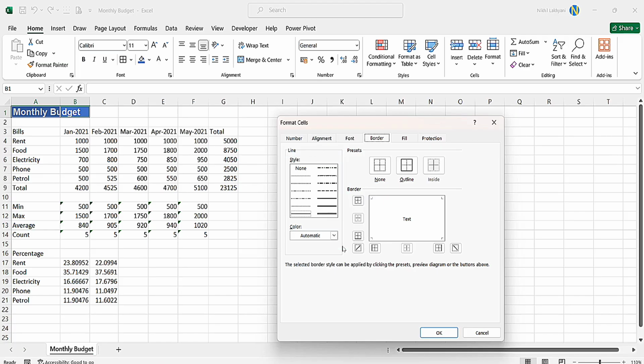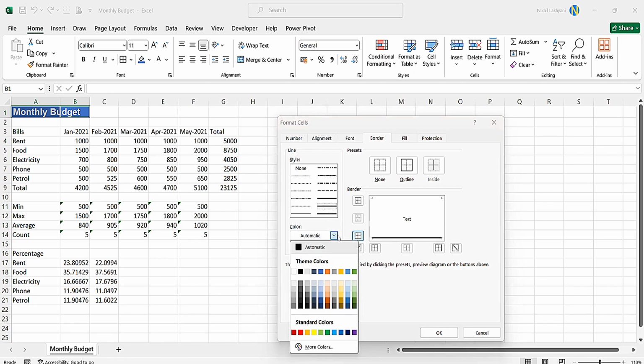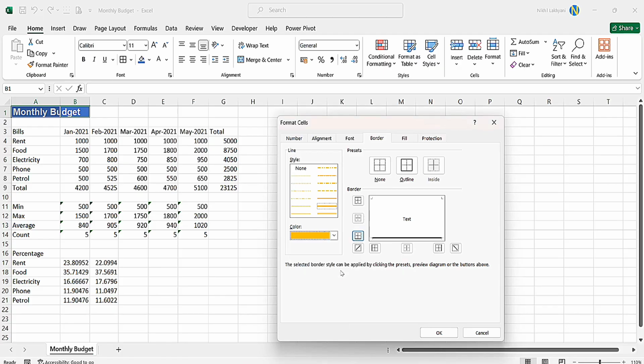Now suppose we want thicker border. So we will select thicker border, this one. After selecting our border, now we have to click where we want over preview window. Like this. Now suppose we want to change color. So click to this color option, down arrow. And select the color. Like here we are selecting this gold one. Like this. Well, it didn't update over preview. So once we have selected color, we can then click where we want to apply that color.